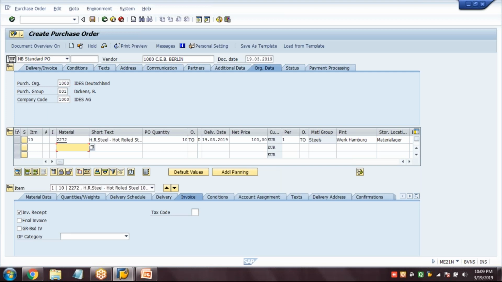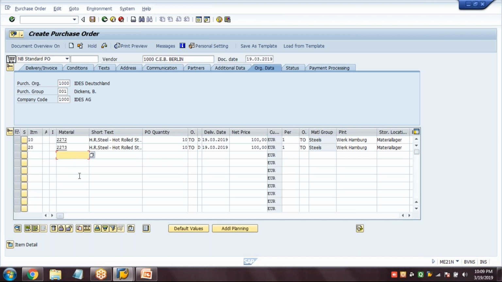Then again I'll enter the 2273 material, quantity, price, plant and storage location. Now again I'll enter the material 2273, quantity, price, plant and storage location. Enter. So we are creating a purchase order for two materials.